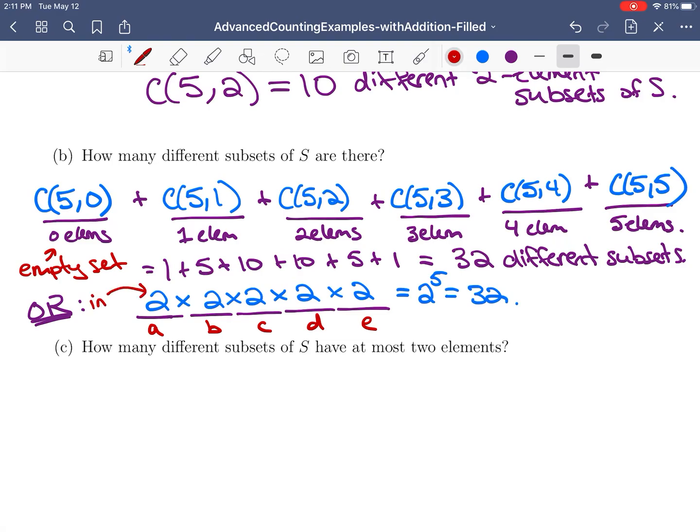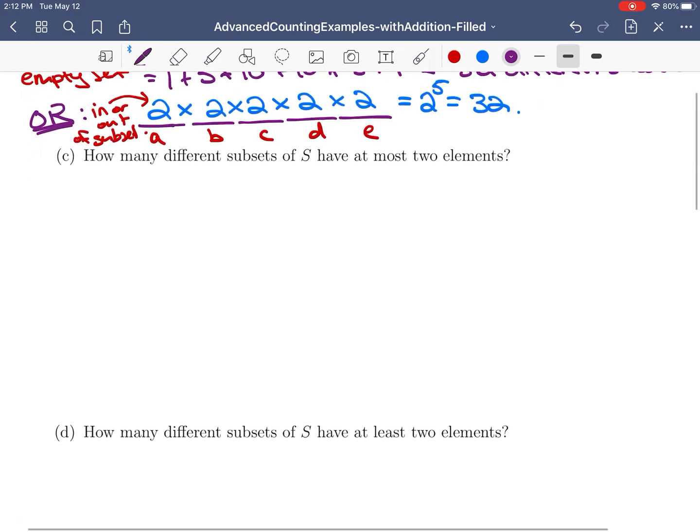Same idea. So I'm just going to write here. The 2 options are in or out of the subset. Okay, so in or not. So if you say no, no, no, no, no, if you say no to all of them, that's an option. That's going to give you the empty set. If you say in for all of them, that's going to give you the full set with 5 elements. If you say in, out, out, out, you're going to get the set A, B. Okay, so you can see that you get all different size subsets with this one strategy. Okay, either works, so you're welcome to use either method.